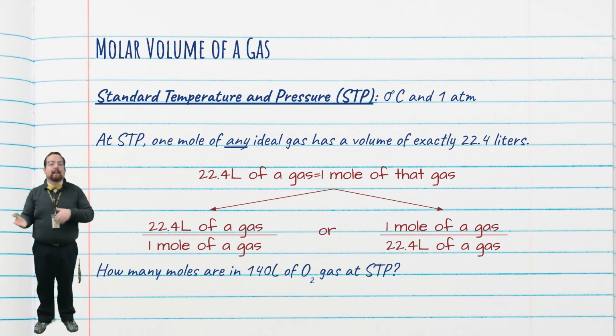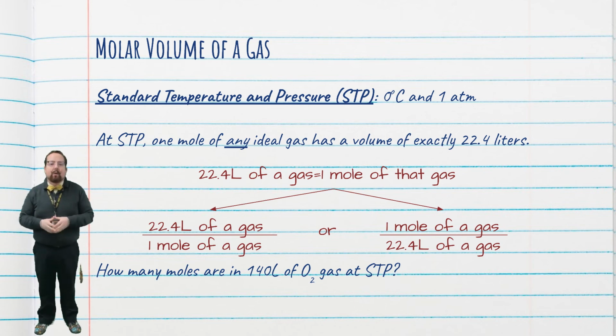This makes it easier for us to compare different substances because changes in the temperature or pressure can cause changes to the volume of different substances and their density and a number of other different things. Anyway, the important conversion factor that you need to know is that at STP, 1 mole of any gas that behaves ideally will have a volume of 22.4 liters. That could be 1 mole of helium, 1 mole of methane, 1 mole of any gas. As long as it's 1 mole of a gas at STP, it will have a volume of 22.4 liters.